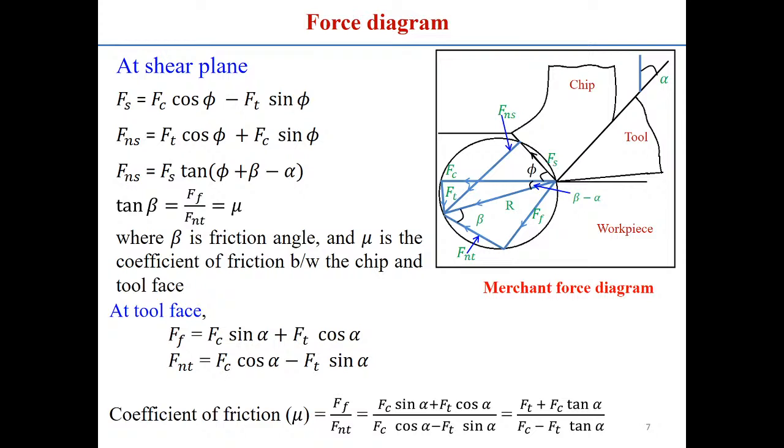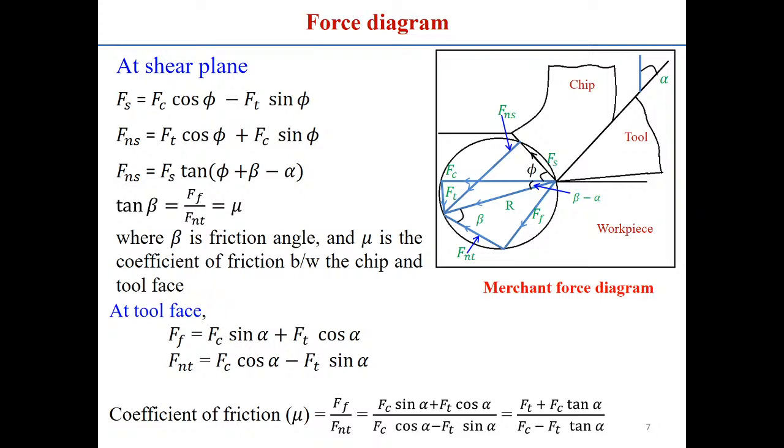All the force components are represented in one particular circle, and the resultant force is represented by the diameter of this circle. So we can use some geometric principles here, and then we can relate the different forces. We simply represent the different forces within this circle, whose diameter is the resultant force. If you take the free body diagram from the tool side or from the workpiece side, then one is represented as R and in other cases as R dot. The resultant force from the tool side and the resultant force from the workpiece side remain the same, but they act in opposite directions.